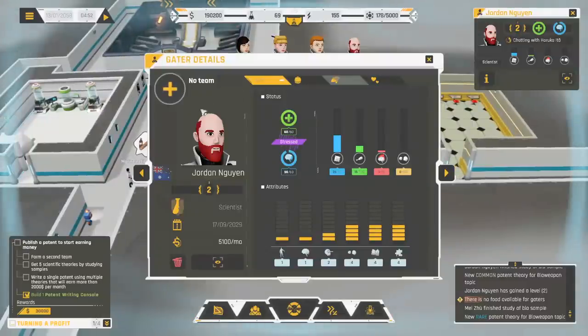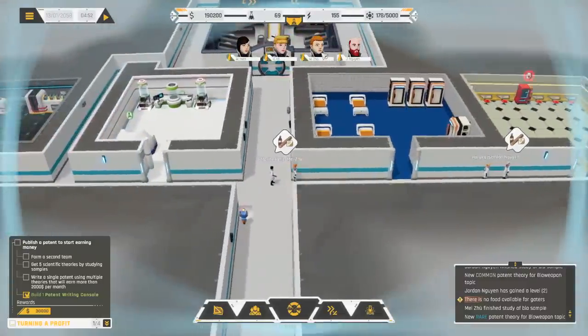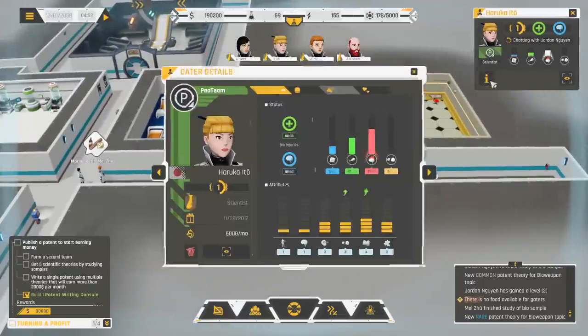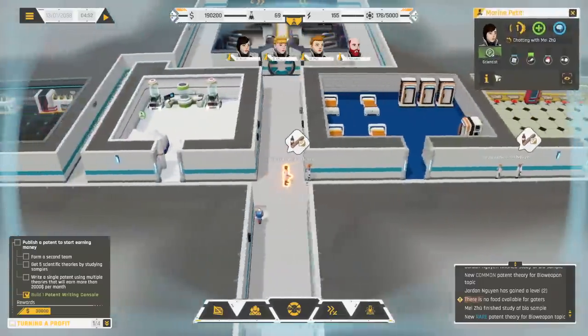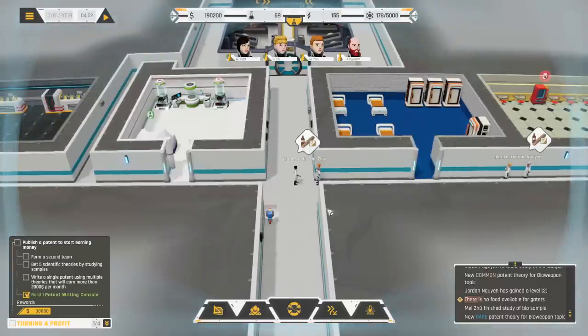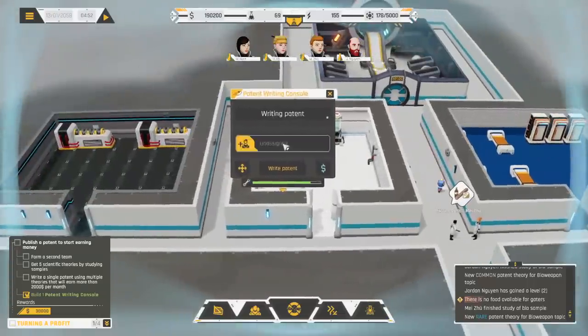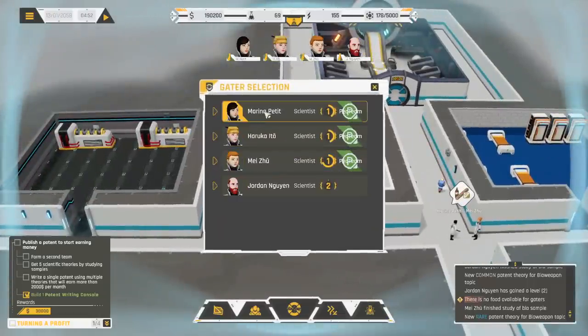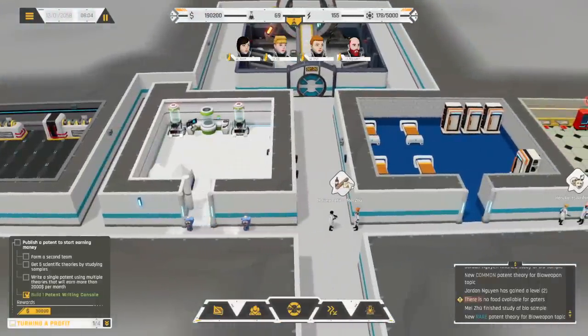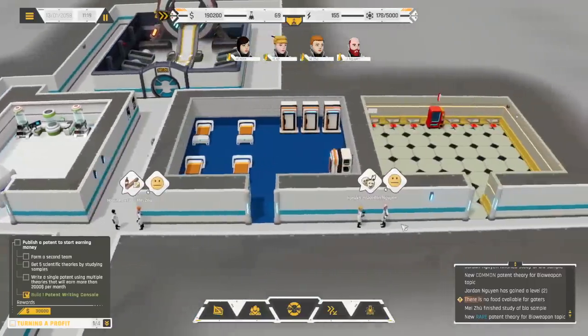So he's got a 4 in writing. She's got a 4 in writing. Oh, pretty much everybody here is actually decent. Yeah, everybody here is decent, so it doesn't really matter who does it, does it? It could really be whoever writes the patent, but I think we have one person that has 5 instead of 4, so we'll give that a go.